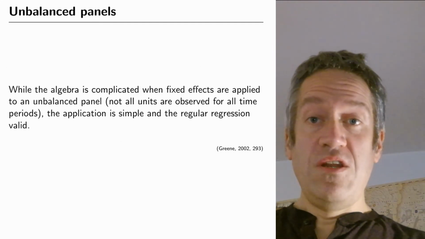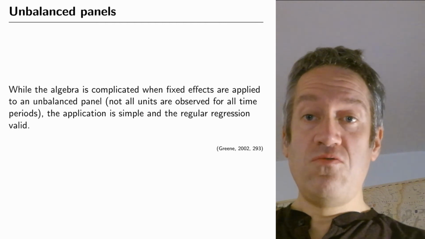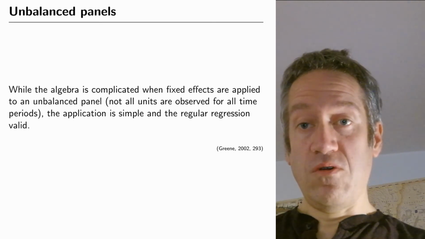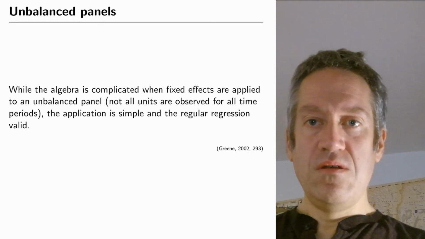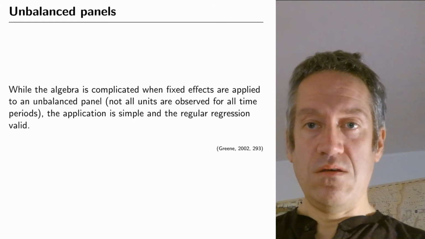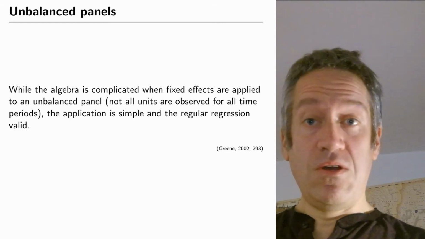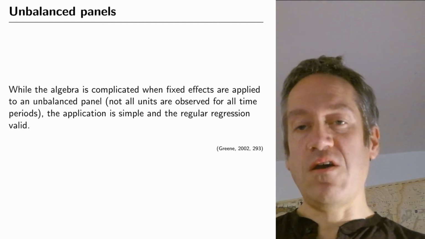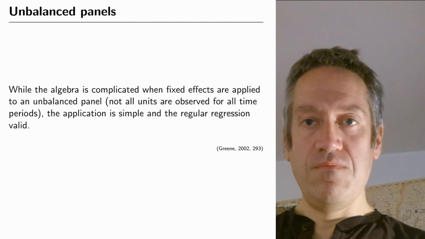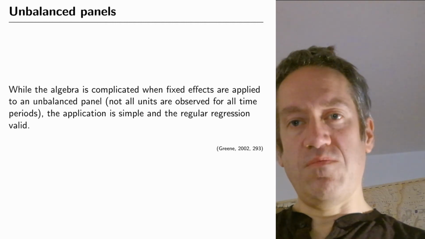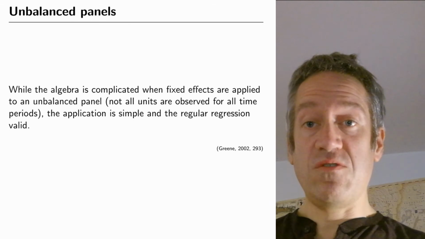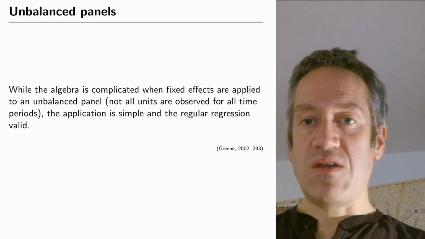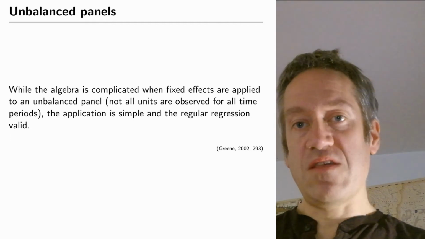If in the literature you see the phrase unbalanced panel, this refers to having different numbers of time periods for each unit, or different numbers of units in each time period. So it's not a perfectly balanced sample. The math then becomes very complicated. So all the equations have to be written quite differently, but the underlying statistics actually work fine. So it is not something to really worry about. It is something to worry about when you want to demonstrate that your estimator works or your algorithm works. But when you are an applied researcher, you have less to worry about.